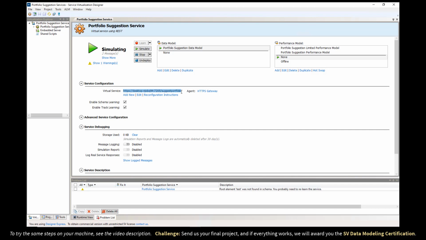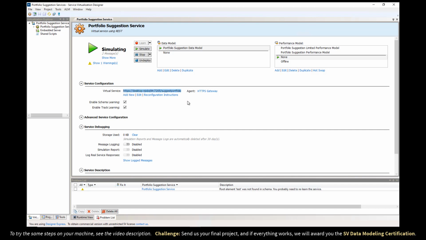If you want to introduce a virtual service into your own environment, you will likely have to go to some config file and replace there the original real service URL with this new virtual service URL.